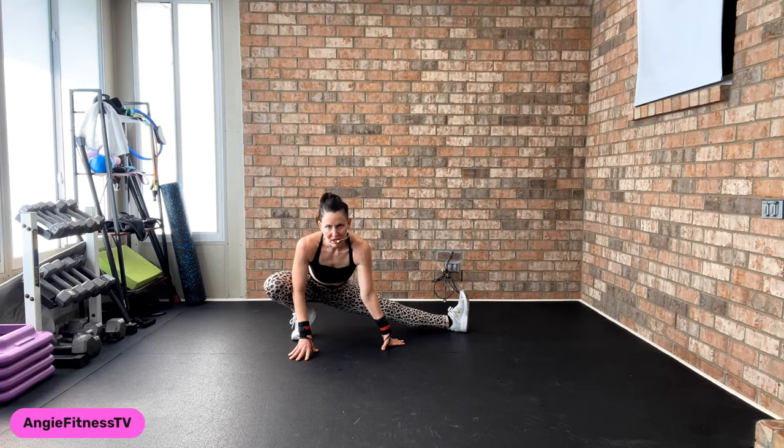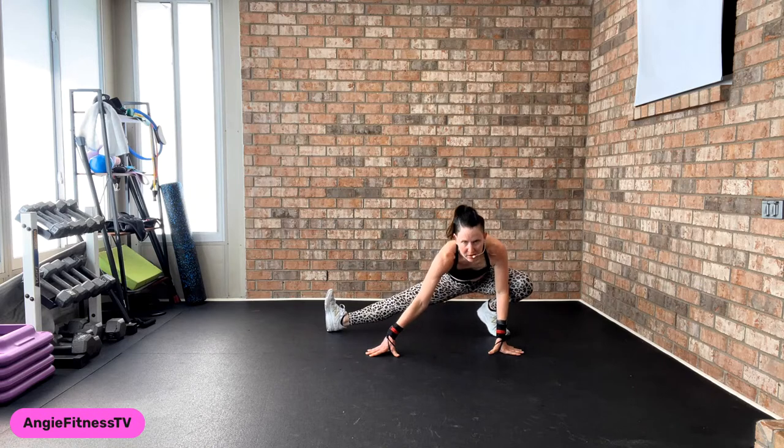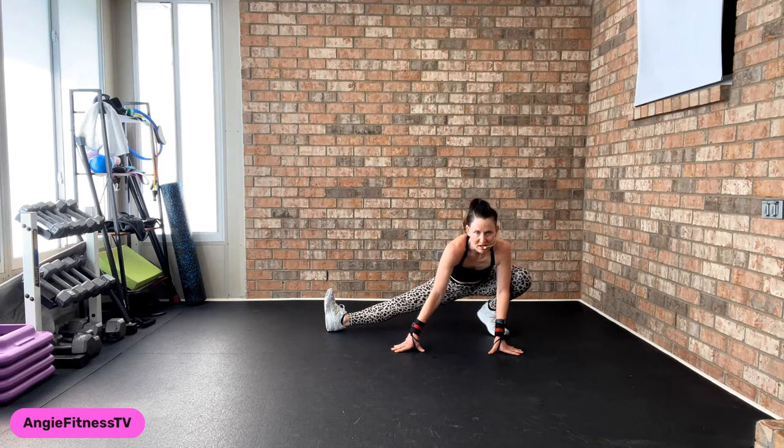Our stretch is 5 minutes, 50 seconds. Please stick with me. It's very important that you work on mobility and flexibility. Let's just take it to the other side. We did a lot today.